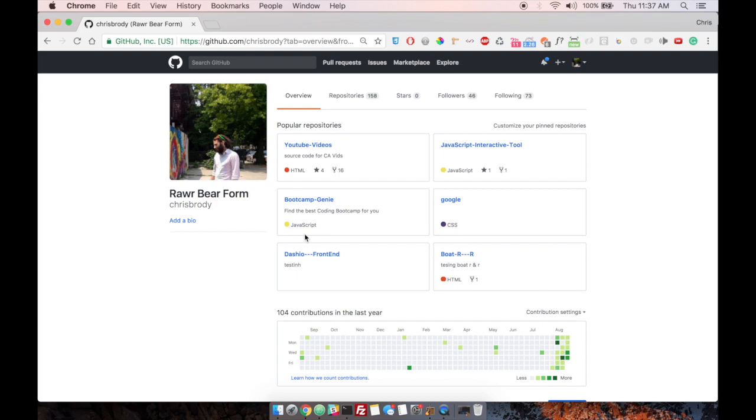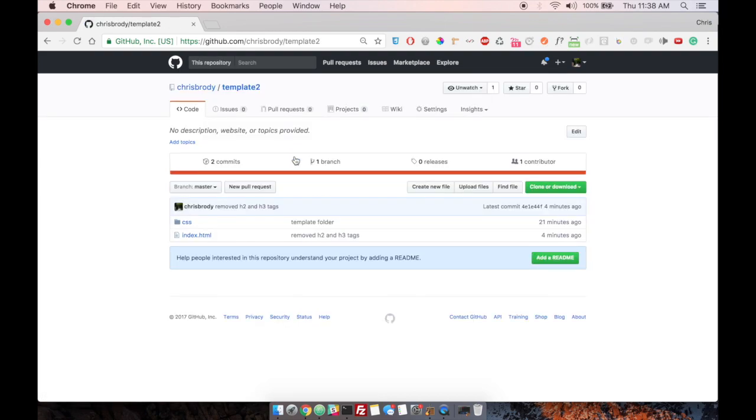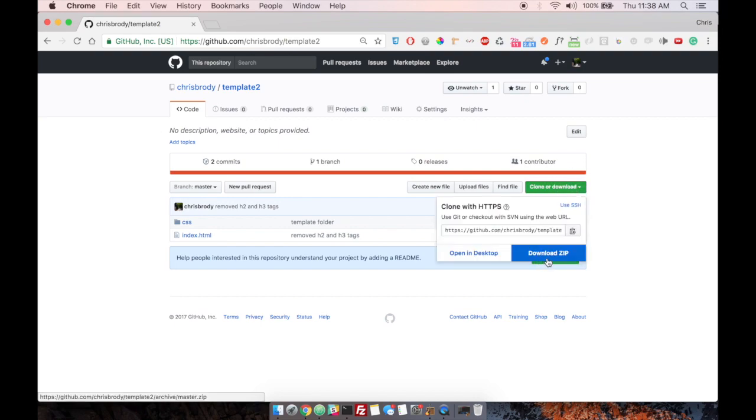Okay, so the last thing I want to do is show you how to actually download a repository. Let's say you're at someone else's house or something and you want to code a little bit. You just need to download Atom and have Google Chrome at the very least, right? So we can go into our template folder, and there's a button here that says clone or download. Now you can download to zip. That's very easy. You can download it. Downloads to your zip file.